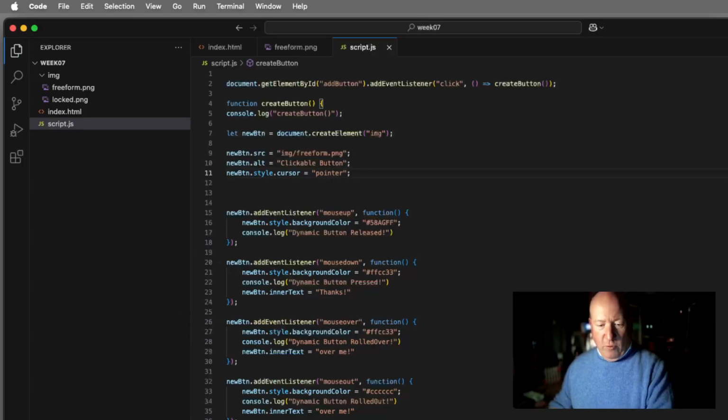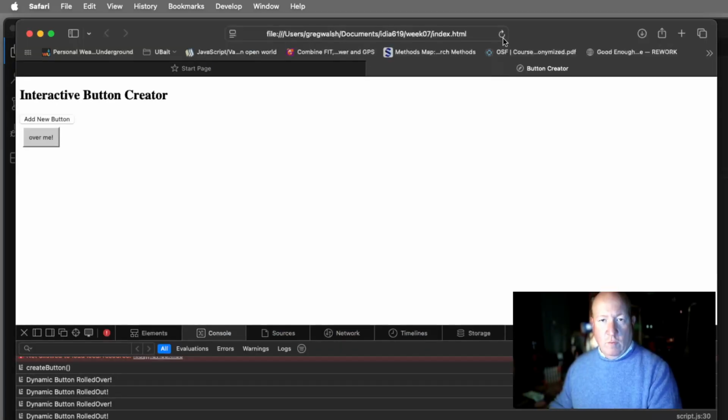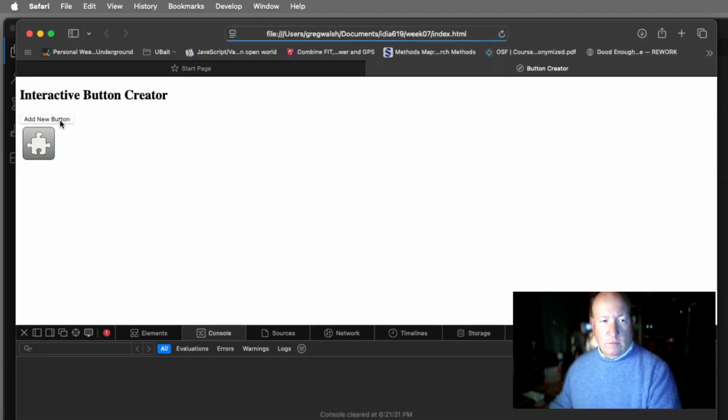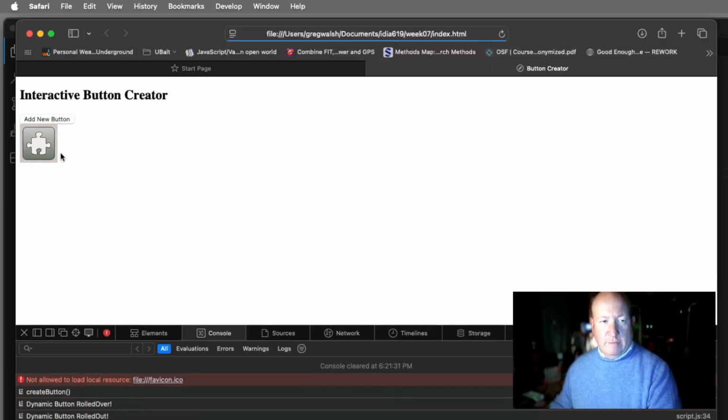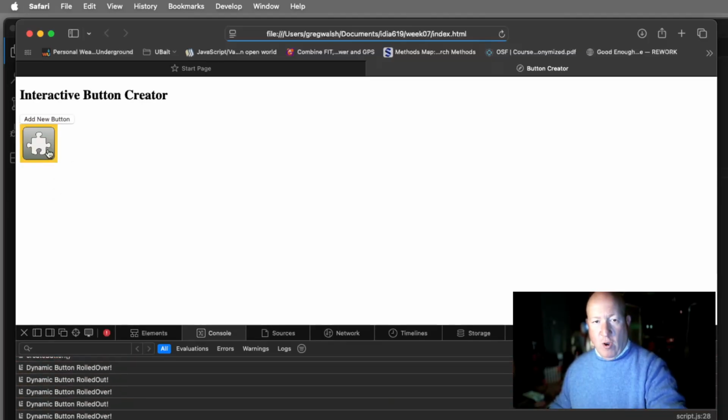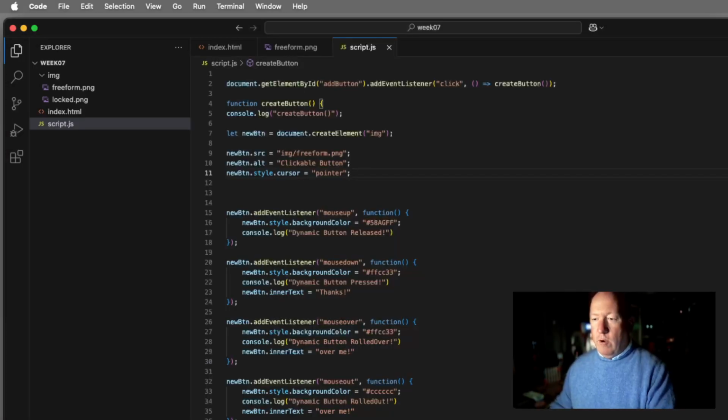I'm going to try it at this point. I don't think that's going to quite work. Look at that. So when I roll over it, because we have some of the same code for the yellow and all that kind of stuff, that's pretty neat. But if you look at the pointer, it turns to a point. It turns to something that lets me know that I can click on the button, which is actually a really nice user interface. I should say affordance, so that we know what's going on. And I can do all kinds of stuff with this now.